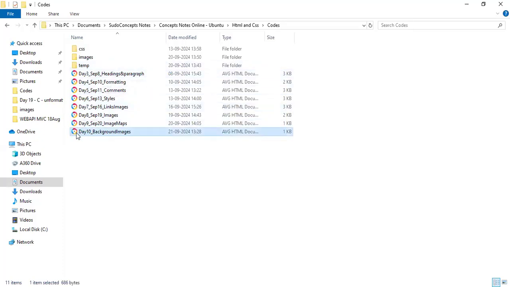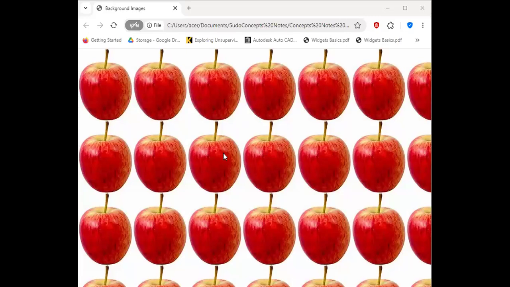Double click this file. Let me show the web page. Do you see? Yes, sir. So the background image for the page body shows.